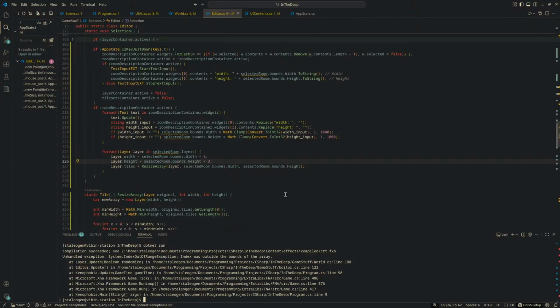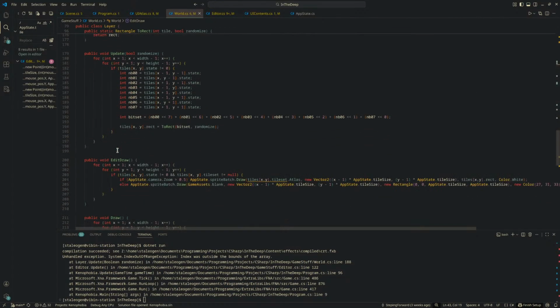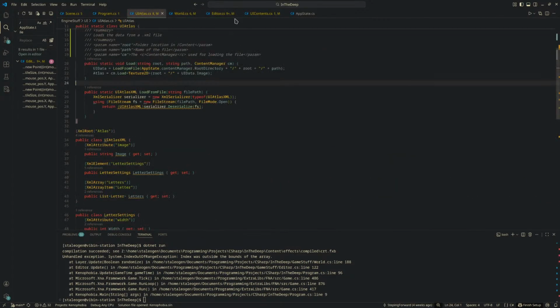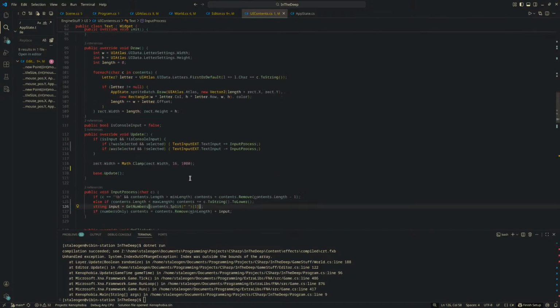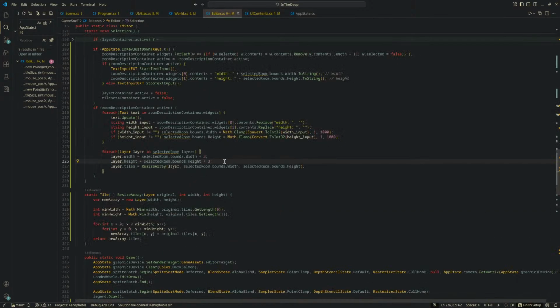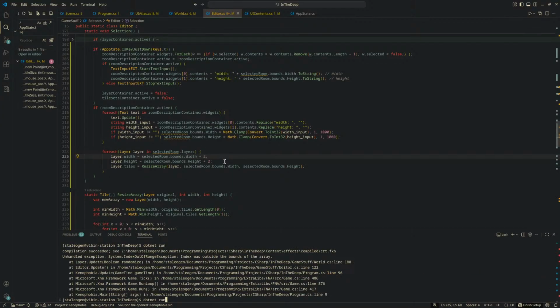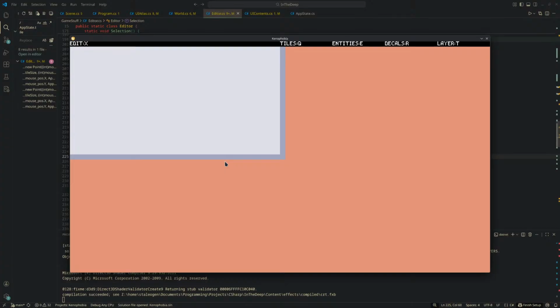Line 188. Let's see. Why? It's just back to here. Were there any out of bounds issues?